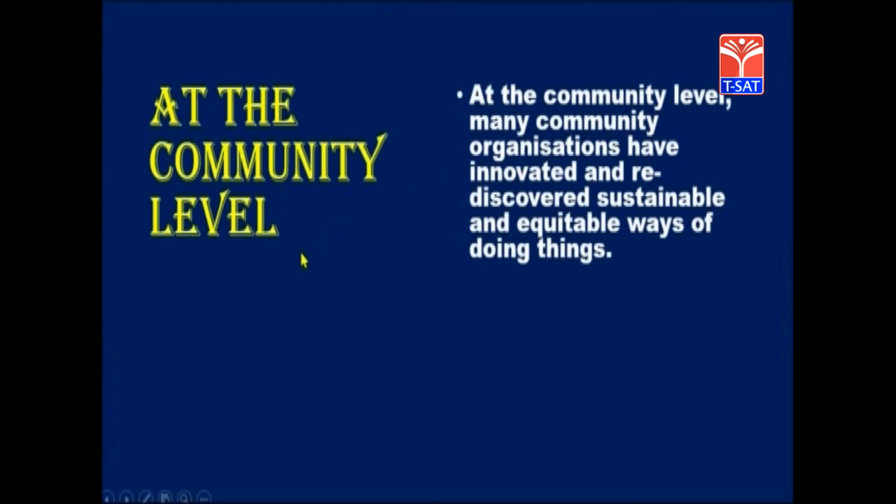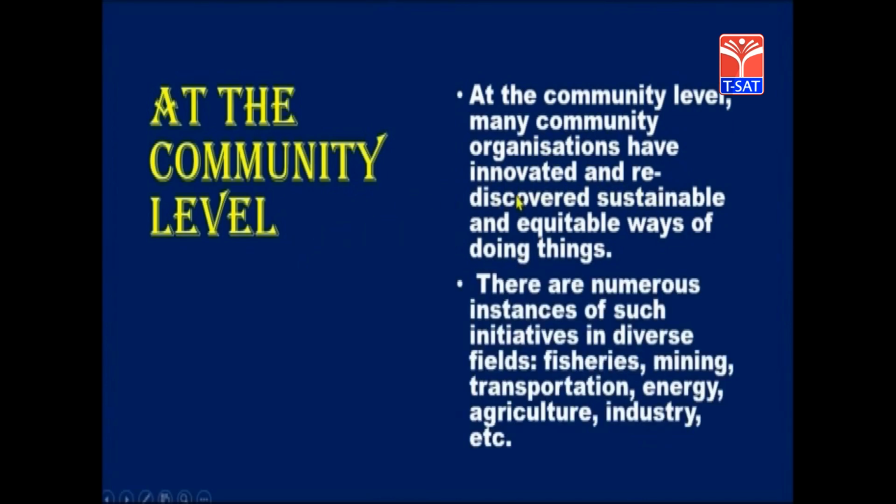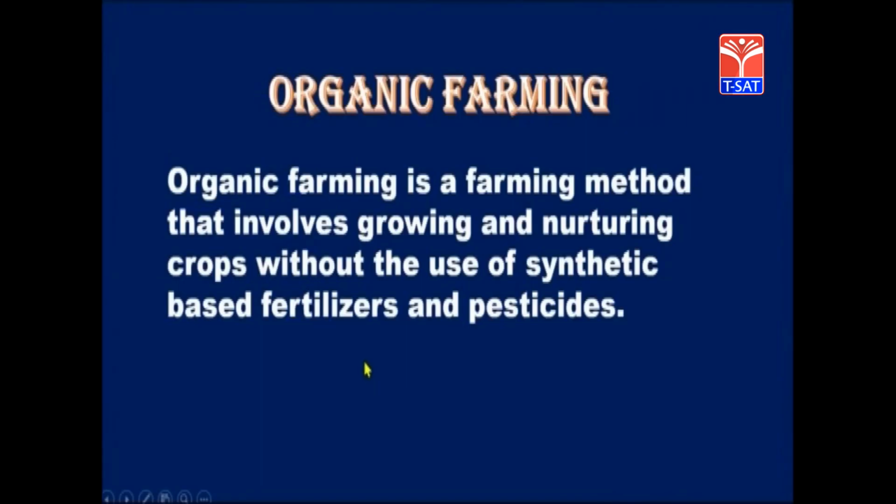At the community level, many community organizations have innovated and rediscovered sustainable and equitable ways of doing things. There are numerous instances of such initiatives in diverse fields like fisheries, mining, transportation, energy, agriculture, industry, etc. So, let us see what initiatives were taken at the community level. One such initiative was organic farming.